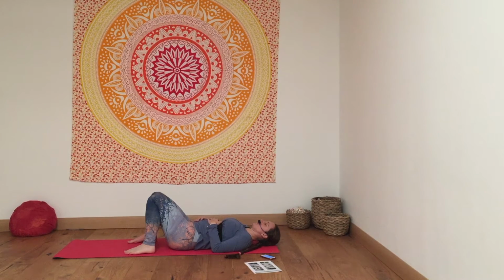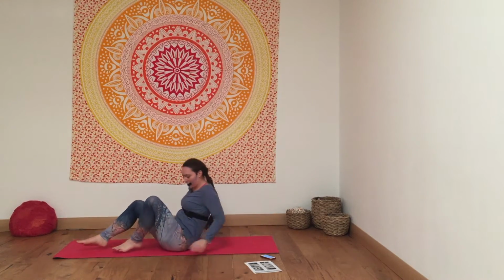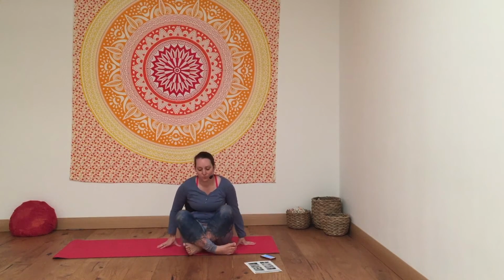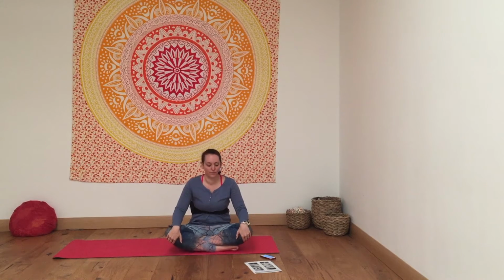See if you can stay here for a little while whilst I guide you through the initial relaxation. So just see if you can breathe into the belly. Deep breath in and out through the nose. If you have your hands on your belly, you can feel how the belly is rising and sinking. Maybe close your eyes for a little while, watching the movement of the breath in the body, allowing yourself to arrive on your mat.